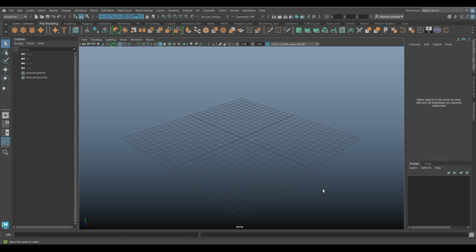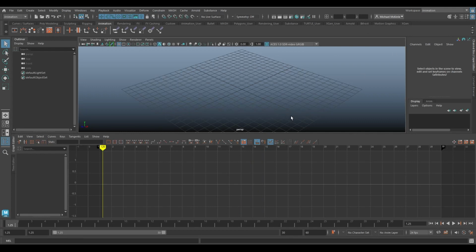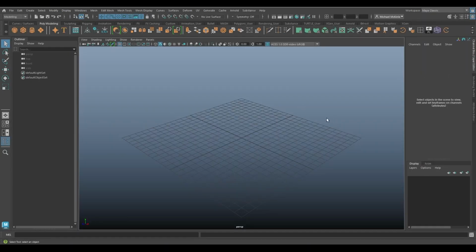What I'd like you to do first and foremost is go up here to the Workspaces. Right, your top right corner, you should see this Workspace drop-down menu. You'll see mine is set to Maya Classic. If yours is set to something else, I recommend choosing Maya Classic, because if you have it set to something else, like say animation for example, you'll notice that the screen gets configured in a drastically different way. So let me go back to Maya Classic. Okay, so here's where we are with Maya Classic. So that's number one. I'm going to make sure that we're all on the same page as far as how the workspaces are all laid out.